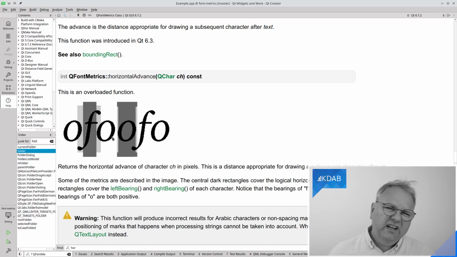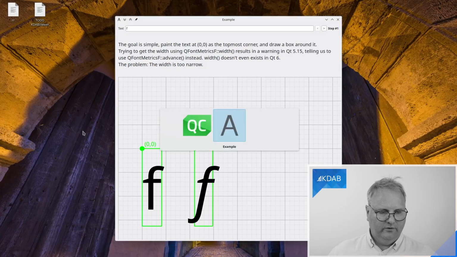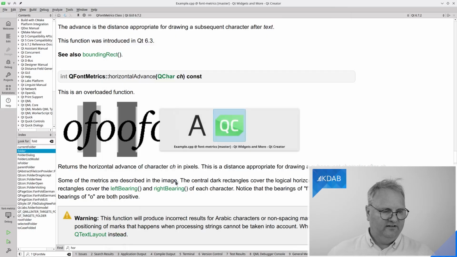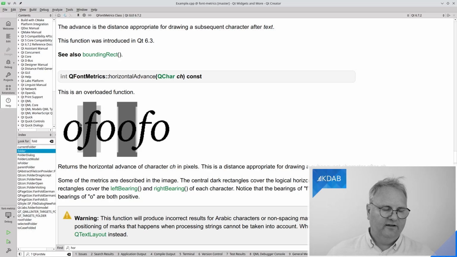The O can sneak in under the, no, that's not the word, the right bearing of the letter F. And the right bearing, that's this area that we have here, and here's the left bearing where it can also sneak in. So what you see in my painting code over here is actually the O can start underneath this part here, and the other O can sneak in on the F at this part. That's exactly the bearings that we see there.